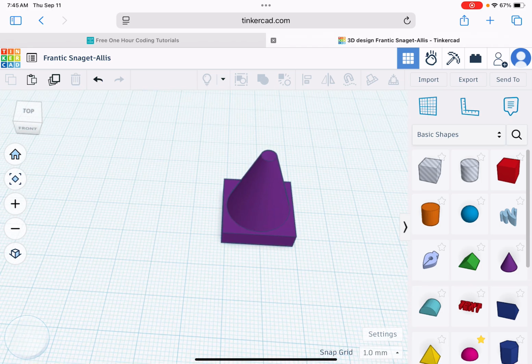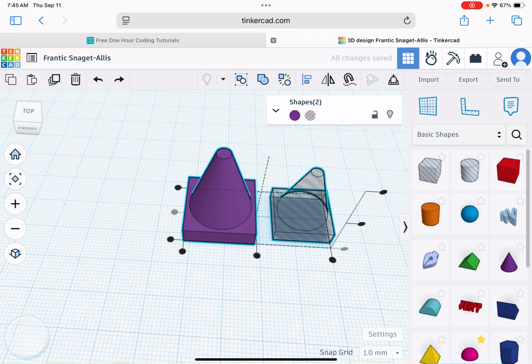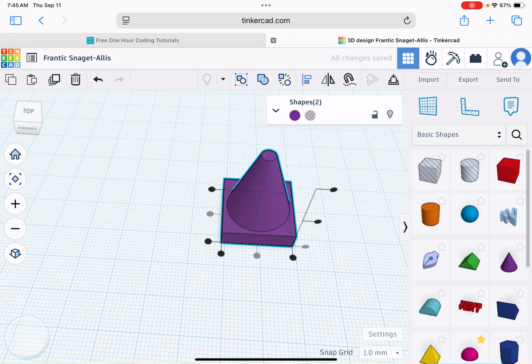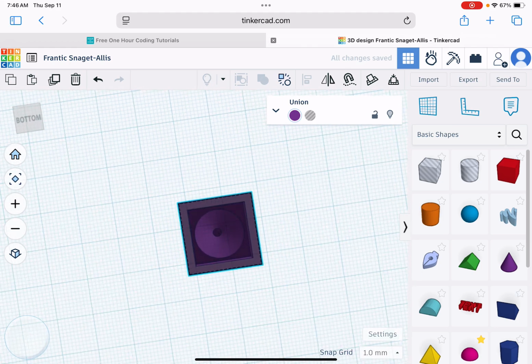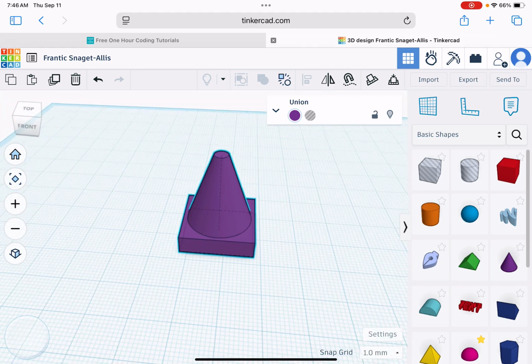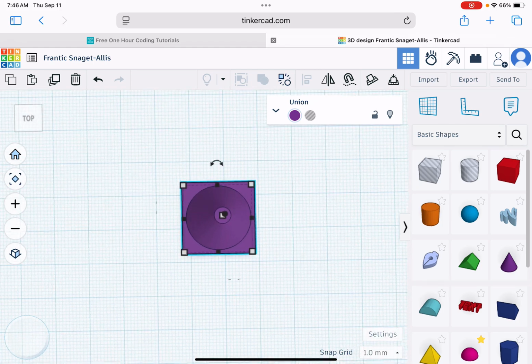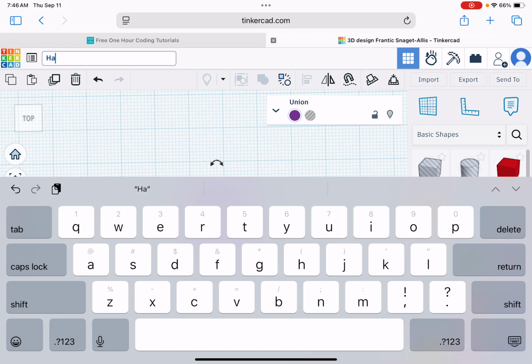And actually, select align right there in the middle, and then we want to group them from here. So I'm going to press the group button there. And now, wherever we drag it, it goes. And if you look underneath, you can see that we've got a hollow cone underneath, just like a real life cone. All right. Last but not least, change it to your name so that I know it's yours.